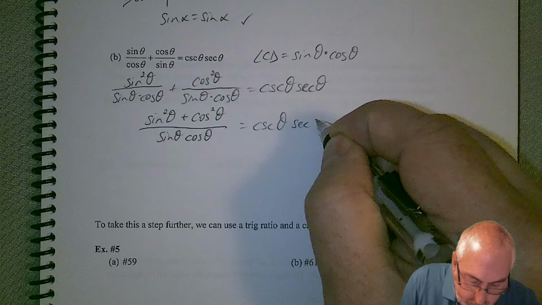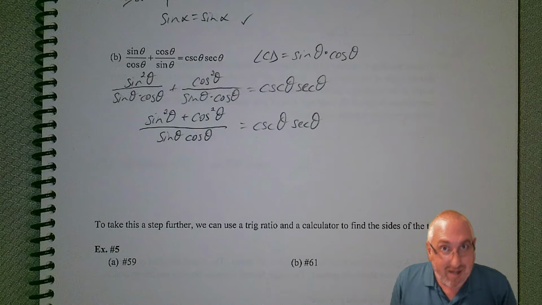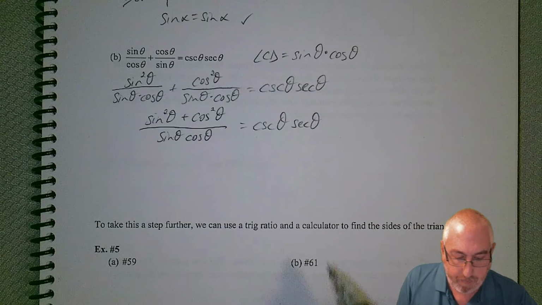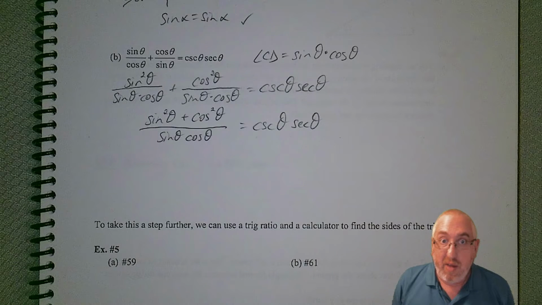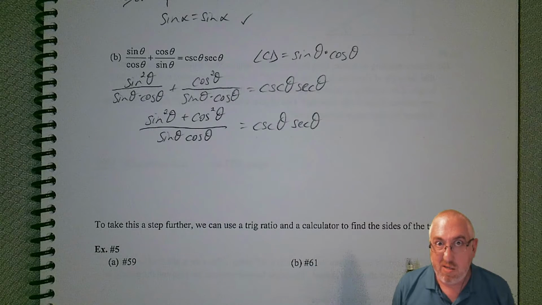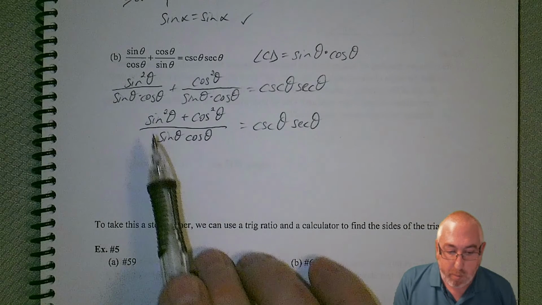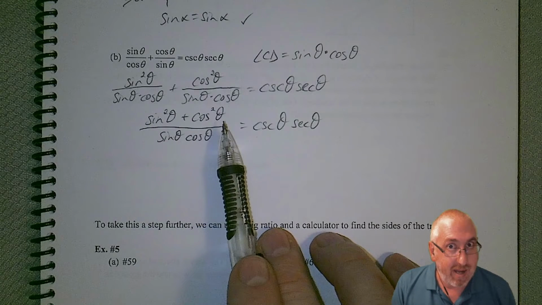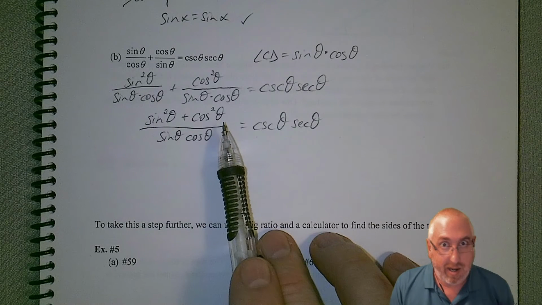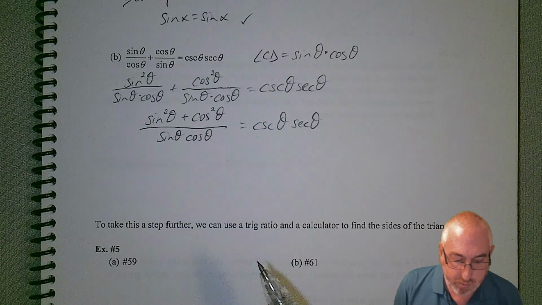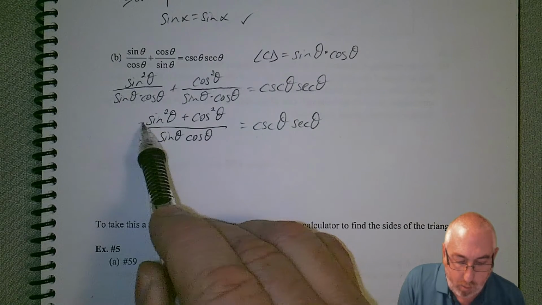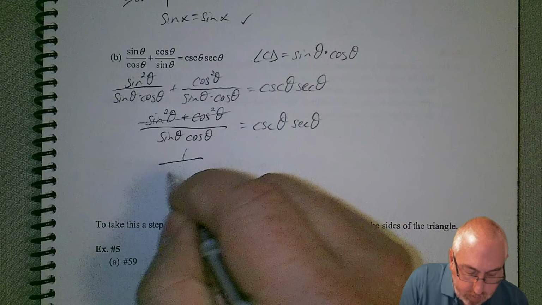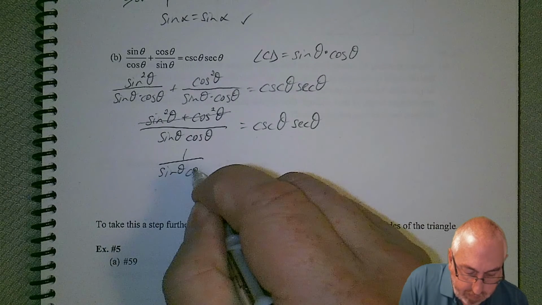Now, if you're already ahead of me a little bit and you already know the answer, that's good. But let's keep going through the process just to make sure that we have it down. So now we have this, which looks like a really big mess. But if you remember from the previous page, sine squared and cosine squared is a nice Pythagorean identity. And that is going to be equal to 1. So we can wipe out this whole thing and rewrite this as 1 over the sine of theta cosine of theta.